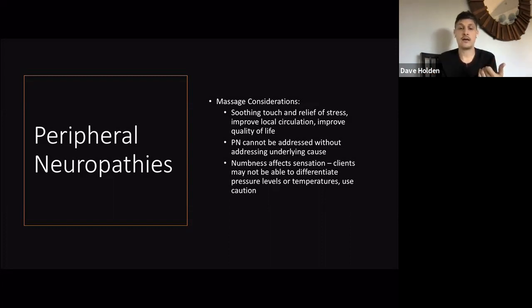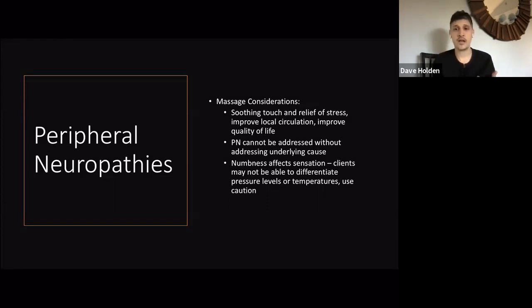If it's caused by some kind of temporary thing like an infection, then once the infection clears, usually the peripheral neuropathy will clear up as well. And peripheral nerves generally will bounce back. Generally, they'll heal within a reasonable amount of time. They may be a little slow, but generally peripheral nerves will heal.